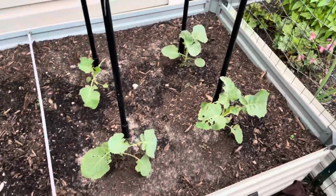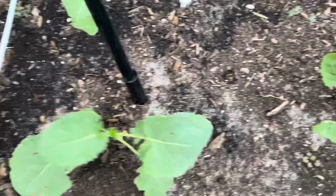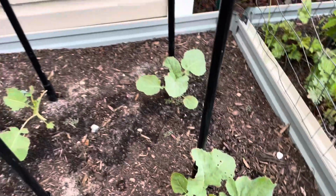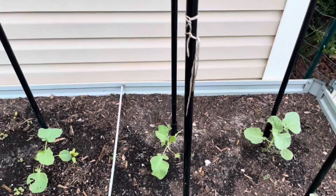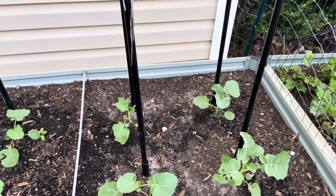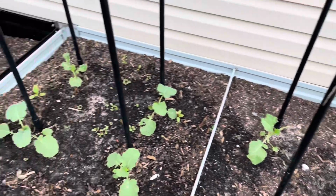But here is my broccoli. You do see a little bit of bites on them. I do come out here and check them. What I do recommend is neem oil with a little bit of mint soap, okay? Or BT, if you can get your hands on that. And spray your plants, okay? You're going to have to spray your plants after a rain or if you have a heavy mist.